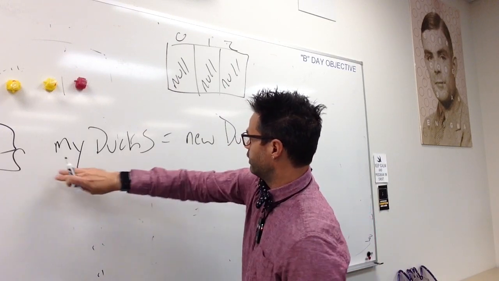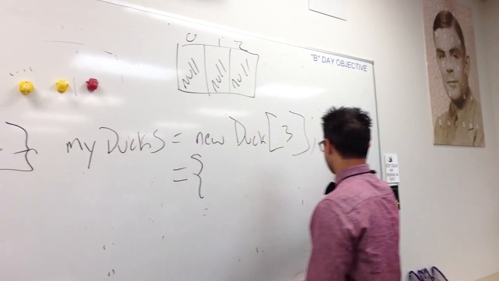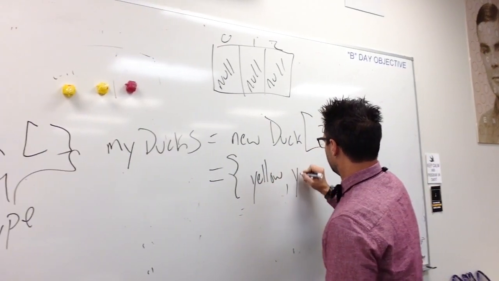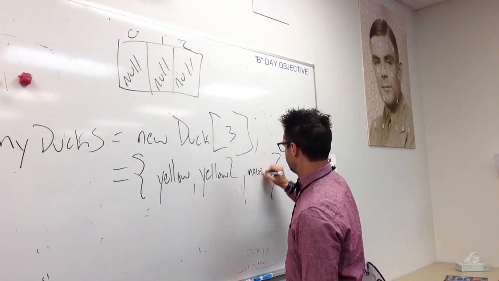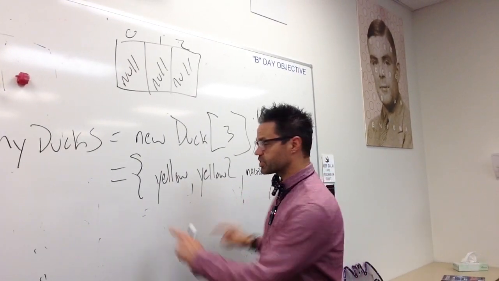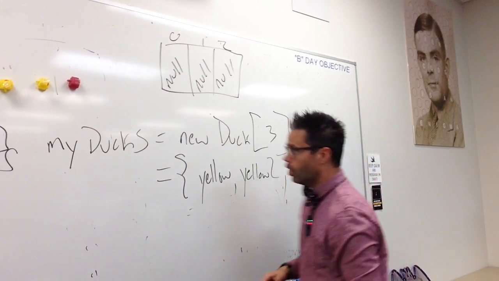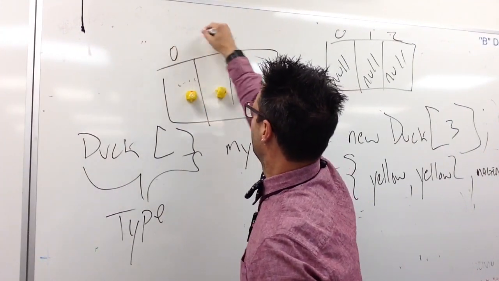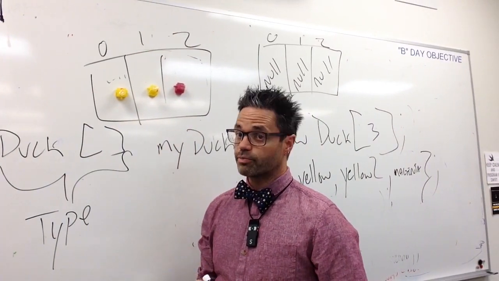AKA, we can go right here and say my ducks, instead of a new duck array of size 3, we can simply say it like this, and we use these squiggles. And I can say yellow, yellow 2, and magenta. And so what we have right here is I've created a new array of ducks. I've got 3 of them right here, variable yellow, yellow 2, and variable magenta, where I can go over here, boom, boom, boom, 0, 1, and 2, and I have my array of ducks right here. And that immediately creates my array with some pre-existing data.